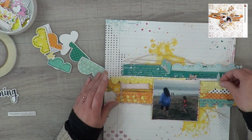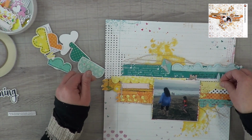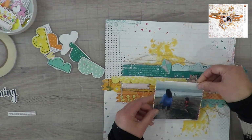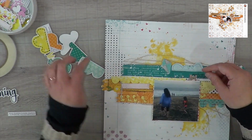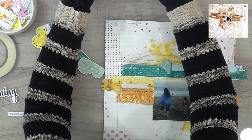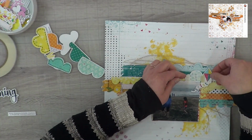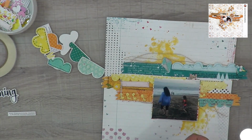So here's where I realized that I mismanaged my papers, and so the lines aren't adding up. So I've got the little bear sticking out, and like I said, it's just going to be a matter of adding in an extra little cloud. Not a big deal. It's not like I had that cloud reserved for something.